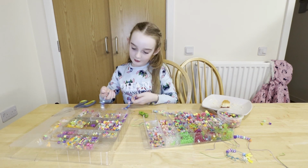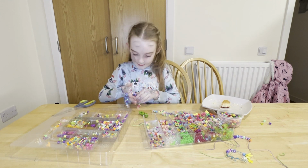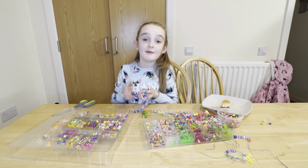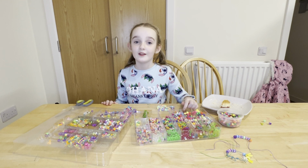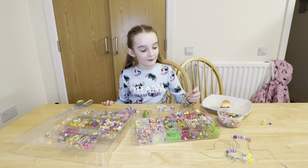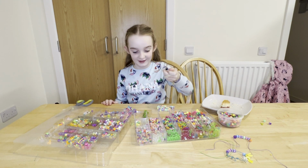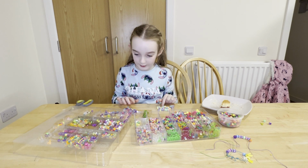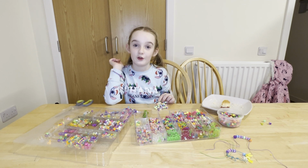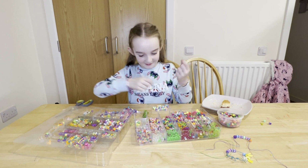Then how many is that I've got? 1, 2, 3, 4, which is Evie, Ruby, Sophie and Millie. So guys, the last one that I'm going to do is Madison. She is my other best friend and I'm going to do hers on this rope right here, and we need to find an M. But if I don't have enough letters, then I'm just going to do initials. And initials, MJ. Let's see.